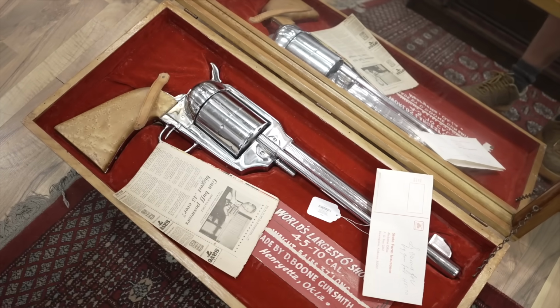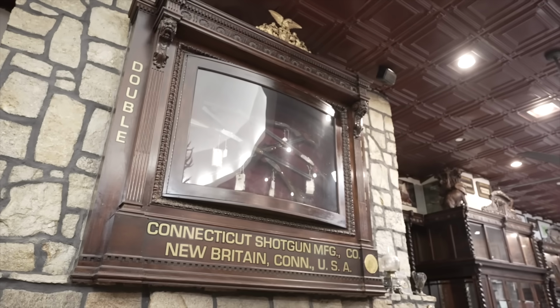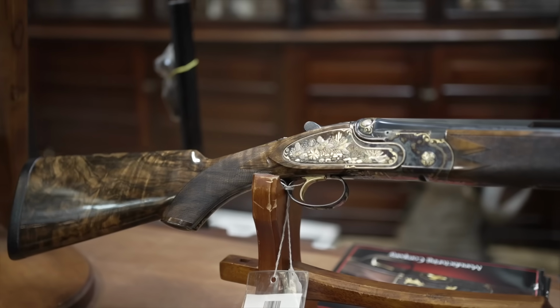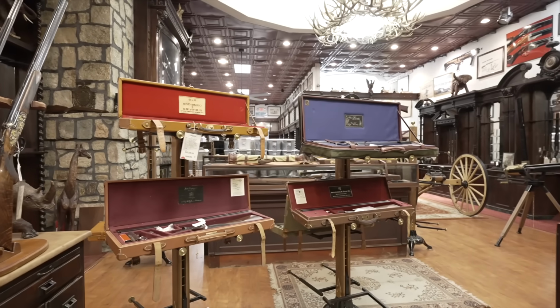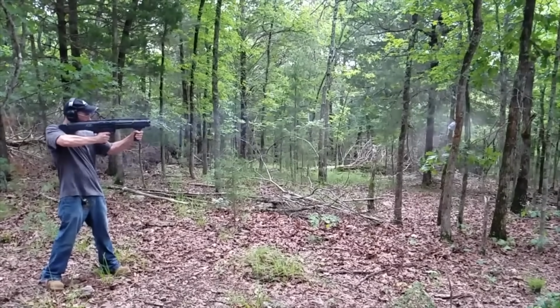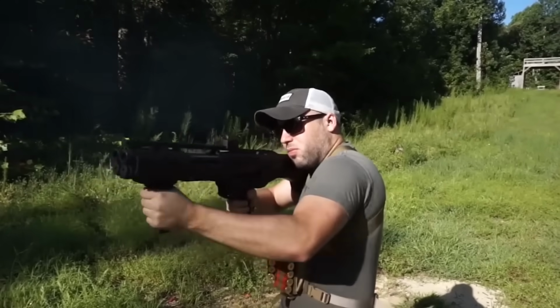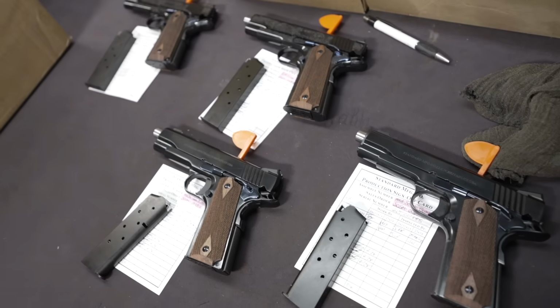Unbeknown to me before organising this trip, under the same roof were three companies: Connecticut Shotgun, Galazan, and Standard Manufacturing. The latter is responsible for this, the DP-12, which is actually the best known gun made in this facility. That is why there is such an array of guns lying around, from humble pistols all the way up to the custom work.